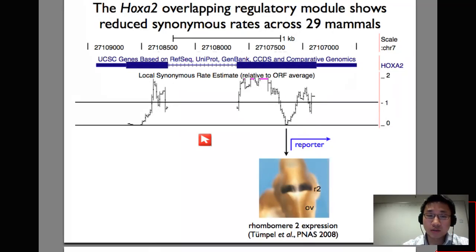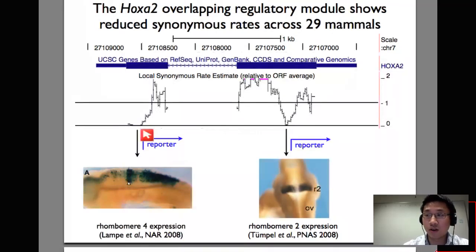I'm sure you notice there's a second dip in the synonymous substitution rate at the very 5' end of the open reading frame for this gene. And it turns out that in a separate independent study, that region was also shown to drive tissue-specific expression in a different segment of the developing mouse hindbrain.